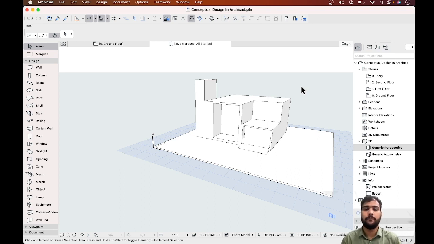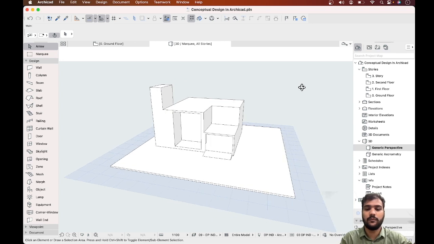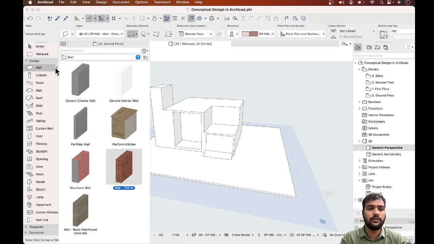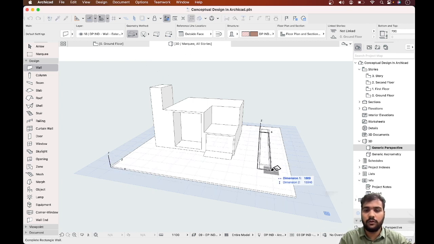Okay, so a basic shape of my structure is ready. So now I will add some trees into this. So I will use a wall that I have made a favorite. I want to place the trees or planters over here. So I will give the dimension.